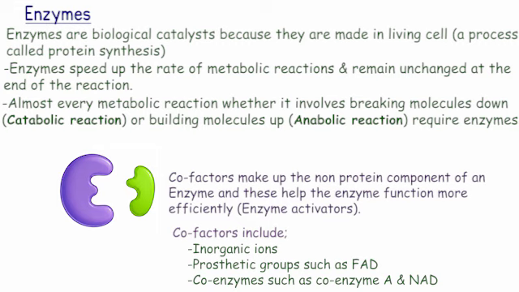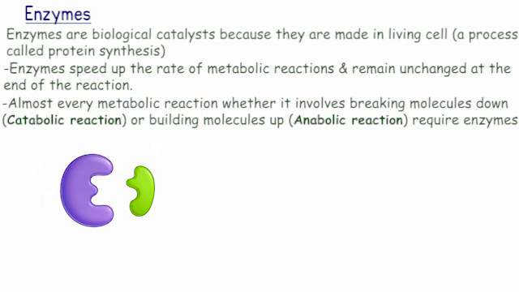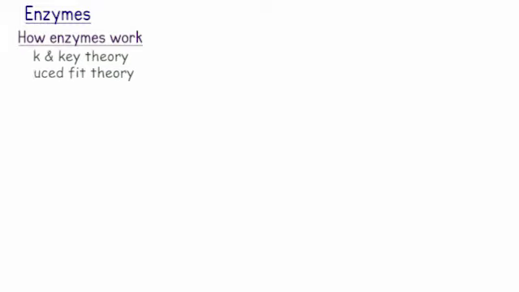Now anyway, an enzyme possesses a small functional region where catalytic activity takes place, and this is called the active site. And as you can see, it has a specific shape, so this is what makes the enzyme specific to the substrate they bind with. And with that said, we can now move on to how enzymes work. There are two main theories that explain how enzymes work. The first is the lock and key theory, and the more accepted induced fit theory. And I'll start with the first and original theory, the lock and key theory.